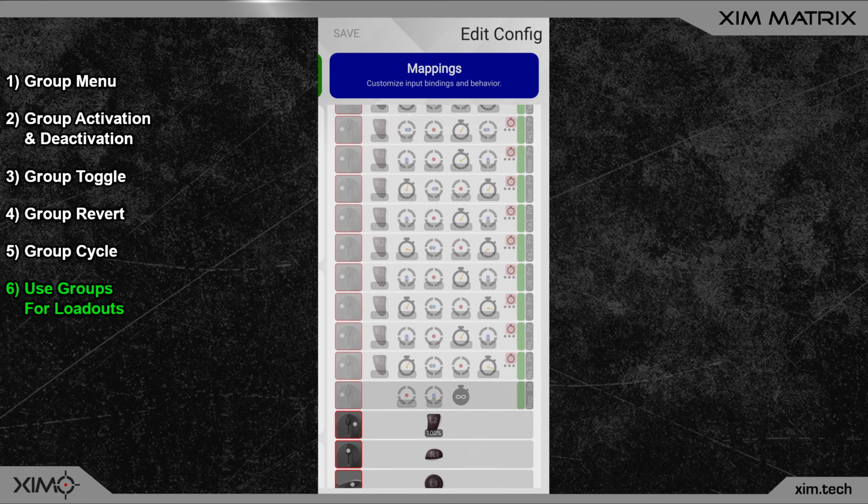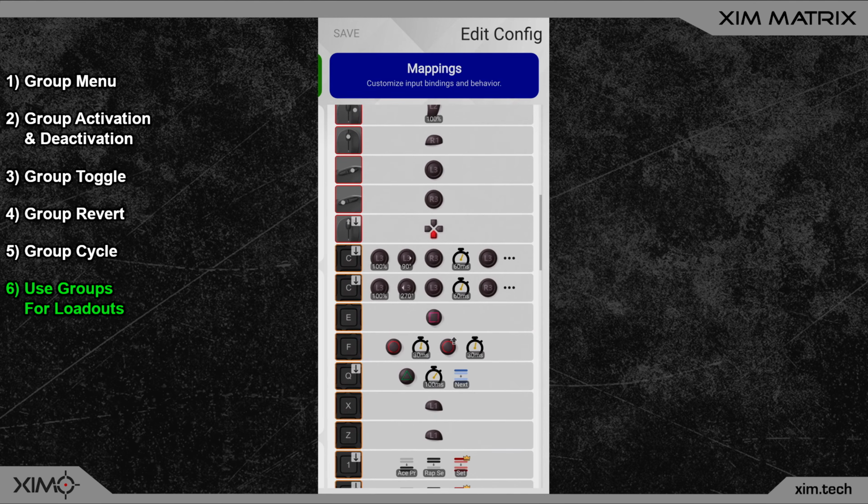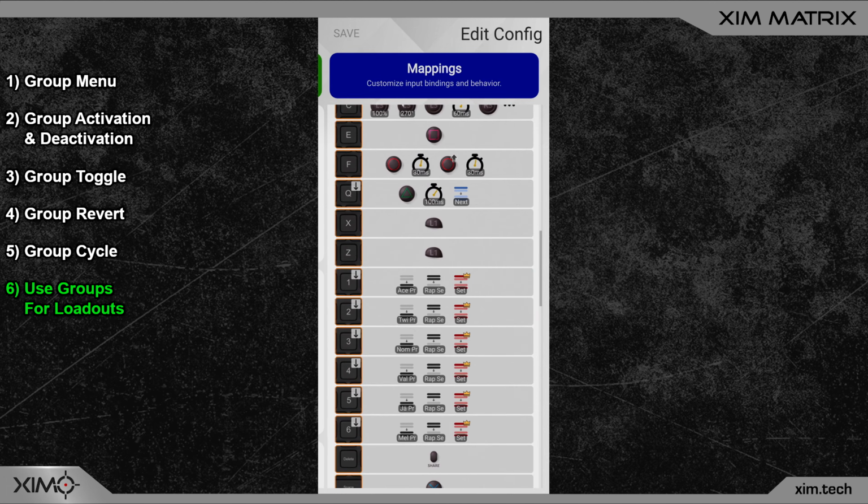Next, let me show you how to bundle these groups with the cycle only option. My group cycles are located at the bottom. Key 1 to 6 will load the respective weapon loadout. When I press 1, for example, my recoil group for Ace will be activated, and at the same time my pistol group will be deactivated. Since it is a cycle-only binding, any other group will be deactivated. The same goes for the other 5 bindings. Each key activates the respective primary weapon and deactivates the pistol group.